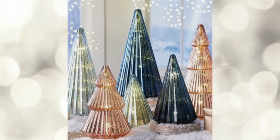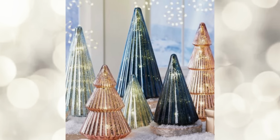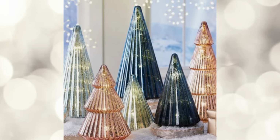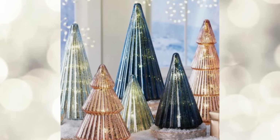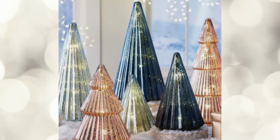Once again, if you are using glass materials, you can use an adhesive at the bottom of them so that you can prevent them from falling off your shelves and breaking. But if you don't have kids or pets or anything like that, so you don't really have to worry about that, then don't. Just be careful when you are using glass ornaments or anything like that.